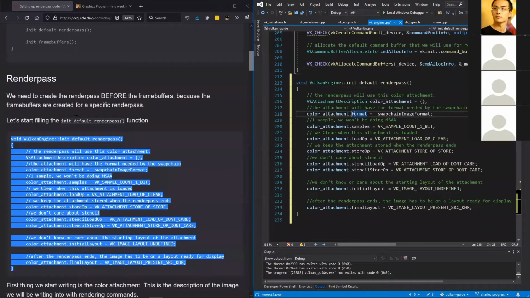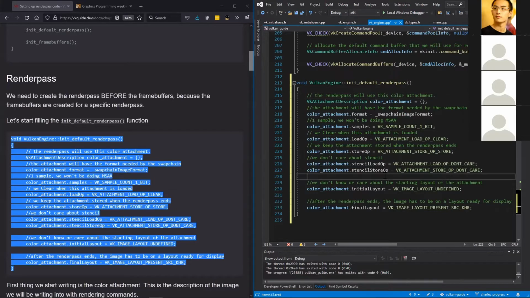The render pass needs to be created before the frame buffers, because to create a frame buffer, you need the render pass it is going to be used with. A quick note is there's quite a few objects in Vulkan that aren't an object to object relationship. They are a layout to object relationship.